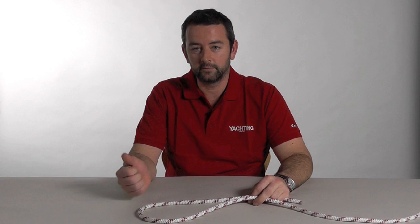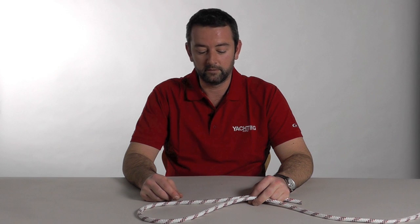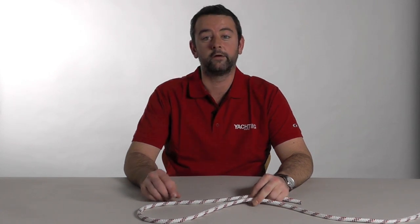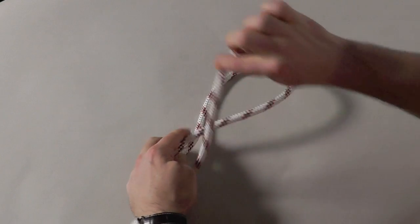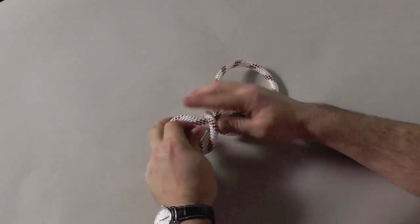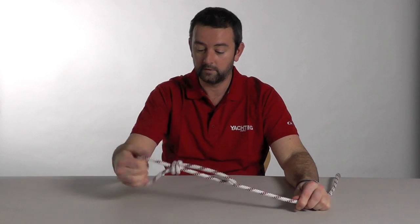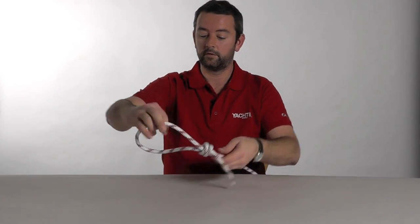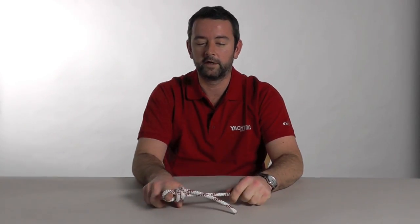The next loop we're looking at is the double fisherman's loop. It's good for halyards, very strong, and it's a sliding knot, so it's good for pulling up to shackles. But it's really difficult to undo, so you probably have to cut it off if you do use it. So we start off going over the top, under, over again, under, and then through, creating a noose. It's a sliding loop, so you put your shackle on it, pull it up, and that'll hold onto your halyards.